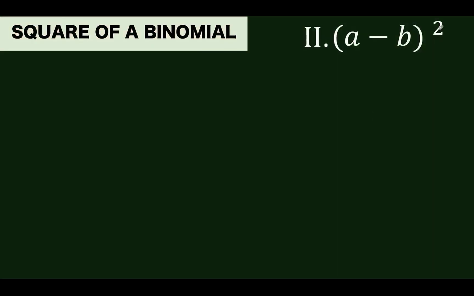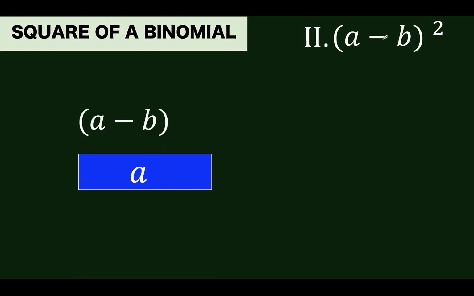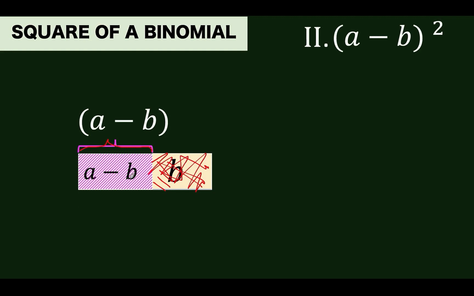Next, we have now here the square of a binomial, but the sign is minus. This is a little hard to visualize. So A minus B is visualized like this. You have this blue rectangle with a dimension of A. Then you are going to subtract B. So you are going to cut this portion. So this is now A minus B. That means we need to remove this part. That is the meaning of minus B. Take this away. Remove this. Cut this. So this is A minus B.